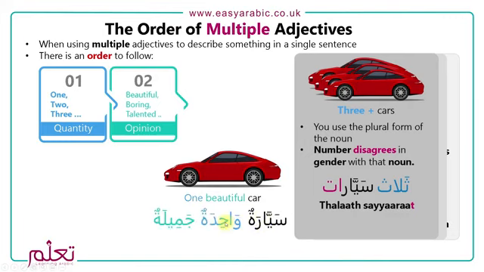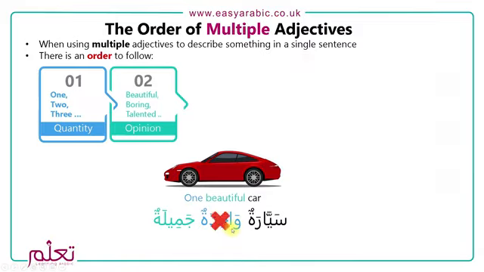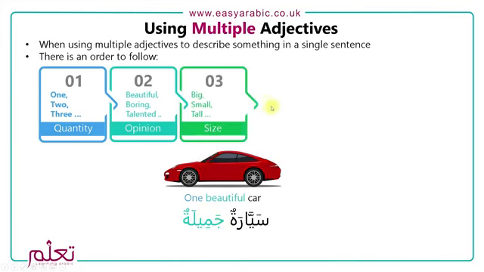So سيارات واحدة جميلة. Now the question is, do we really need to specify one? Because we are talking about one, we'll say one beautiful car. Yeah, because it's one, we can remove the wahid, and instead say سيارة جميلة, because we're talking about a beautiful car. So it's really up to you if you want to specify that one. Most of the time, I don't use it.